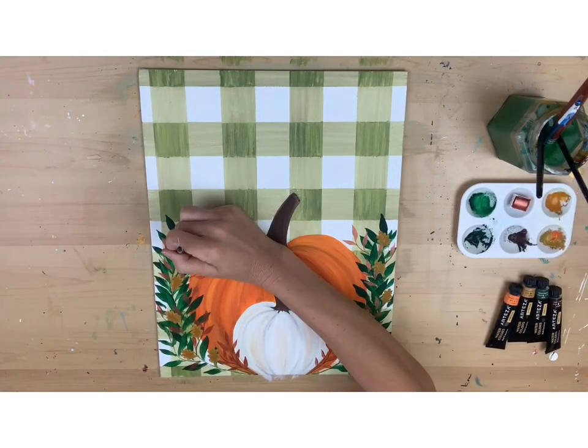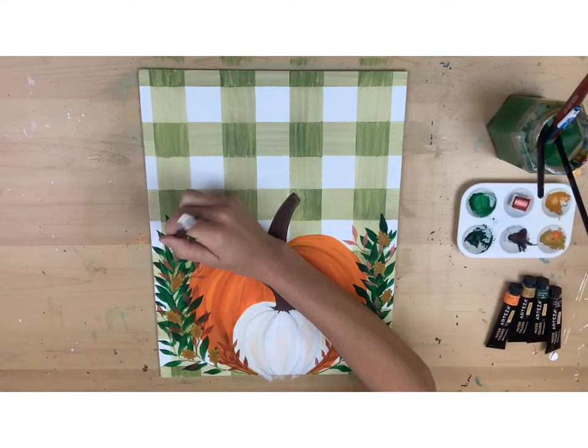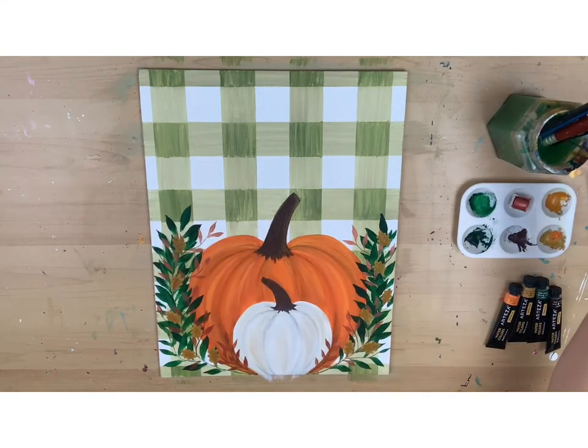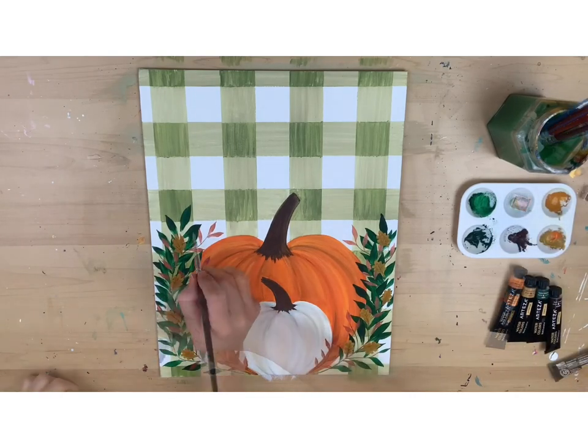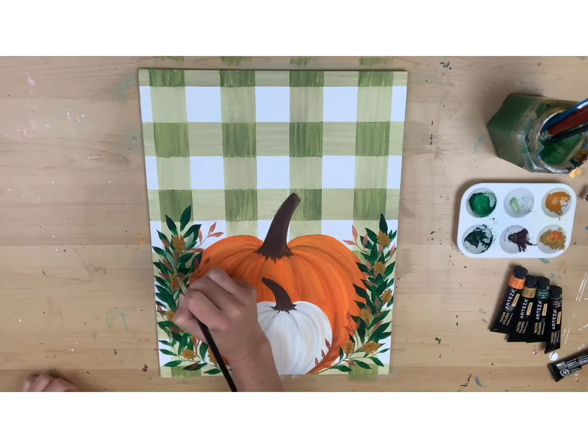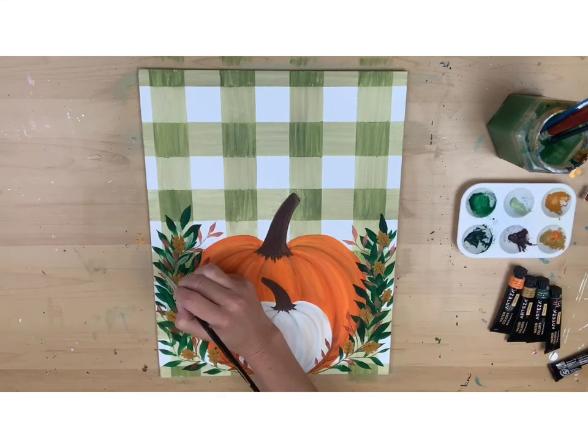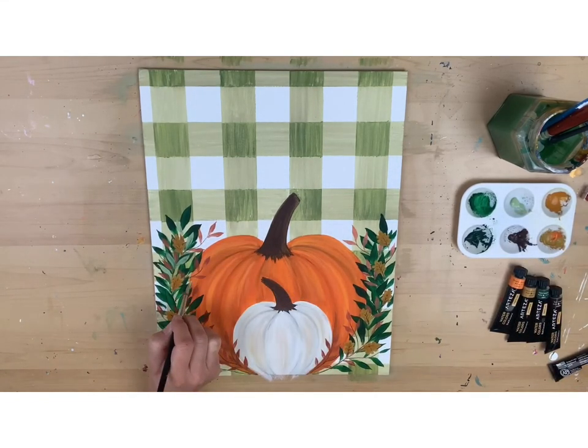Next, I return to my number one detail brush to do one last little detail to my oak leaves, which is to paint in the vein lines using more raw umber. And lastly, I use my number 8 round brush to add one more color of leaves within the wreath, which is a sage green, to help make it look fuller and look more balanced with all the other colors.